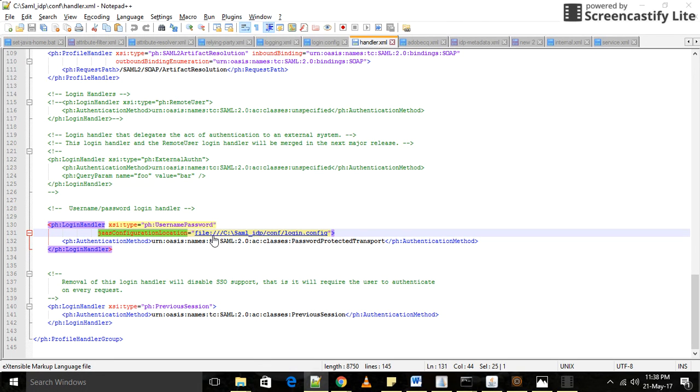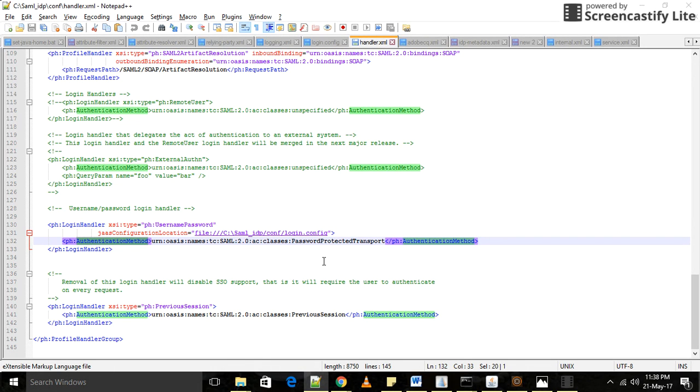And one more important thing, you give that 3 slash. If you give 2 slash, then you will face some issue. So please provide the 3 slash like that. The same thing you need to provide. This 3 slash is very important. And your authentication method, we have password protect transport.